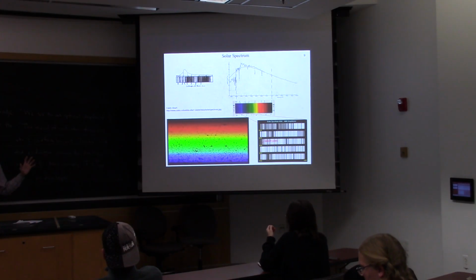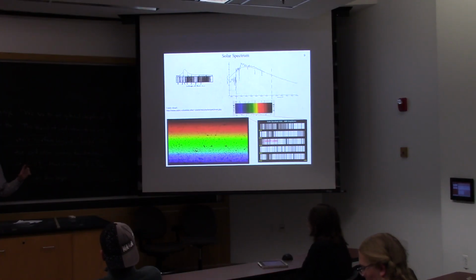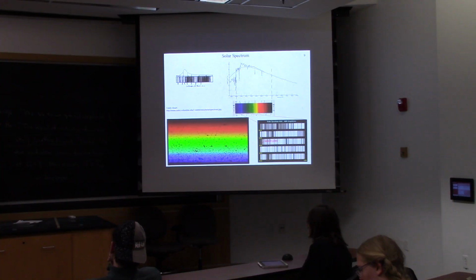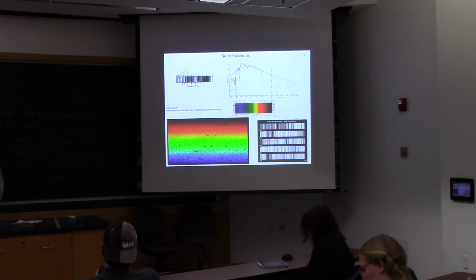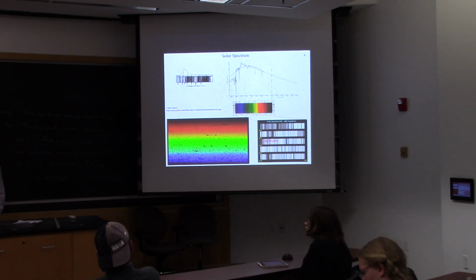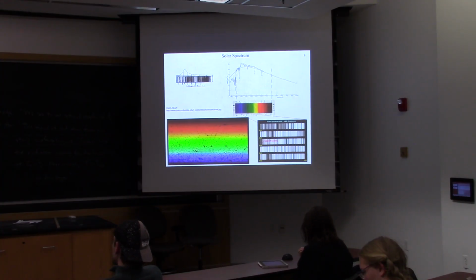For example, an interstellar cloud like the Orion Nebula has an emission spectrum. A spectral tube has an emission line spectrum. It's optically thin. The atoms in it emit specific wavelengths. I'll bet there's a homework problem where you show that if the gas is optically thin and hot, you'll get an emission line spectrum. But if it's optically thick, then what? It's a continuous spectrum. Photons have plenty of distance over which to thermalize before they escape from the gas, and things come into essentially thermal equilibrium, and you get a continuous spectrum.